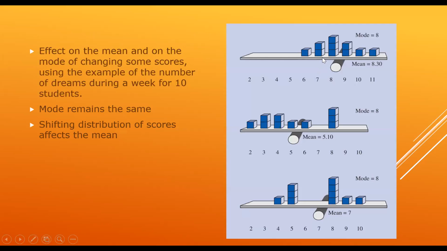This is our example from earlier. I think I was mentioning that before. You can see that the mode for this one ends up being 8, because that's the most frequently occurring number. And the mean is 8.3. So those are fairly similar. Now, if we look here, the mode is still 8, but our mean is over here. Why is our mean so much lower?